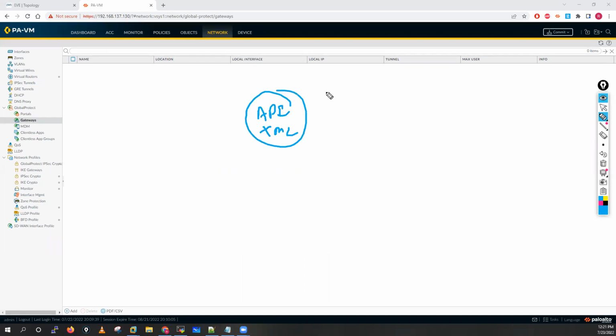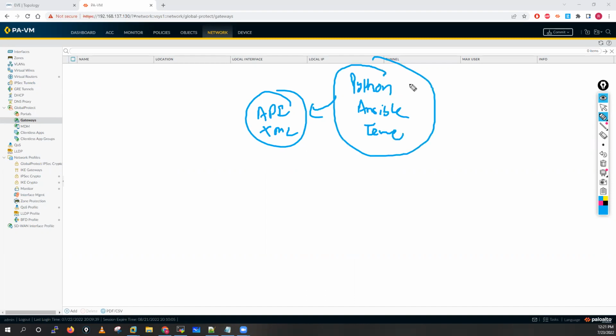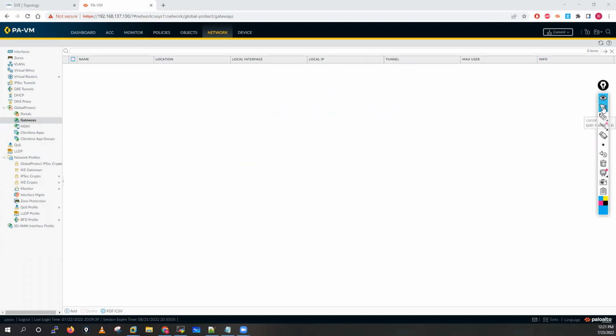The best practice is to use Python, or you can use Ansible, or Terraform. But I'm not sure what level of automation these support with regard to Palo Alto, because I have not worked on that side of things. For CLI commands, you can use set device-group object, or set address object. These commands you can use.